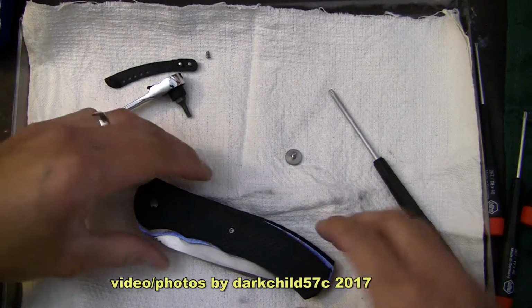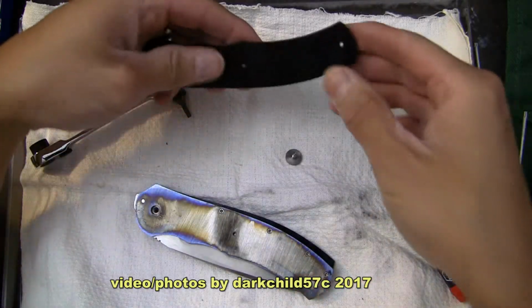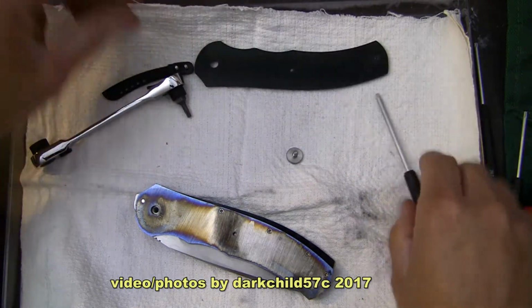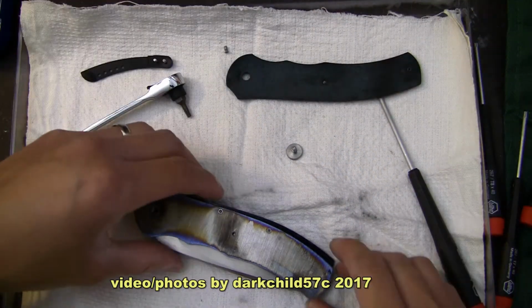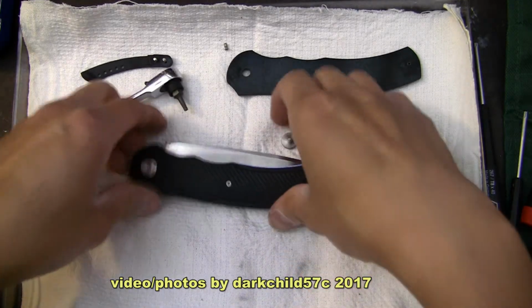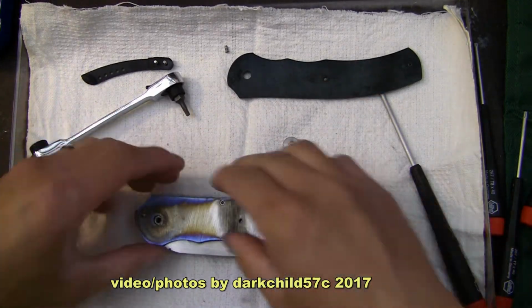Okay, guys. Moment of truth. Okay, this. Whoa, look how short that screw is. Can't even see it on the other side. Okay, so we're going to put that there. There's that one screw from the back. You got the two from there. That screw is still in there. Okay, good. We pretty much got everything accounted for.